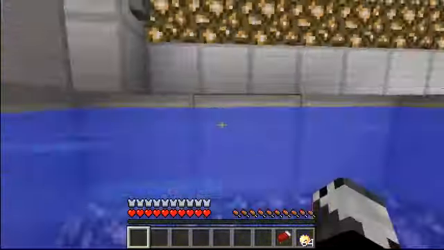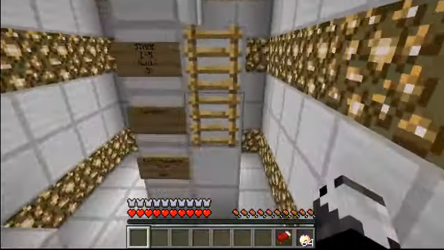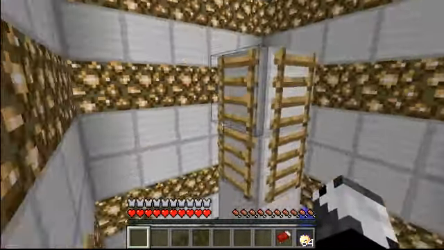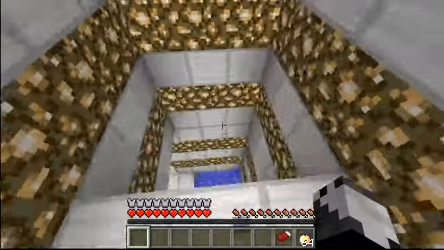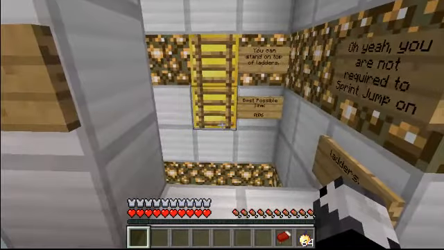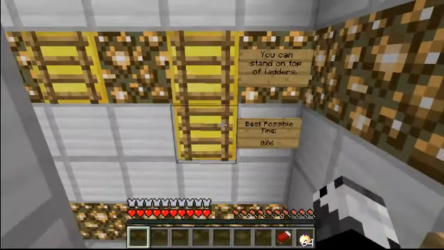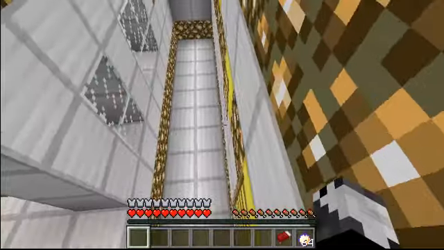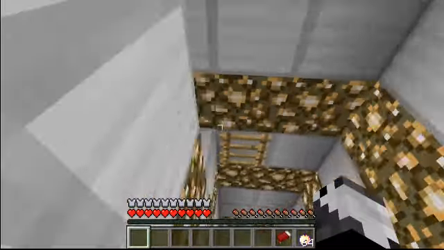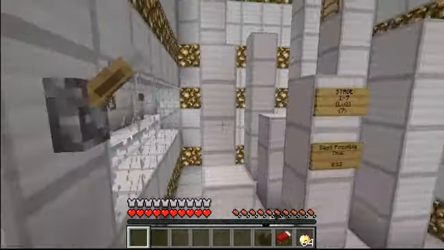Whoa. Thought I was going to fall down. Obviously not. Ladders are beautiful. I hate them. Well, not. Yeah, we did it. We're doing it well. You are not required to sprint jump on ladders. You can stand on top of ladders, possibly. Oh, it's going well. I tried to hit it, but it didn't go well.